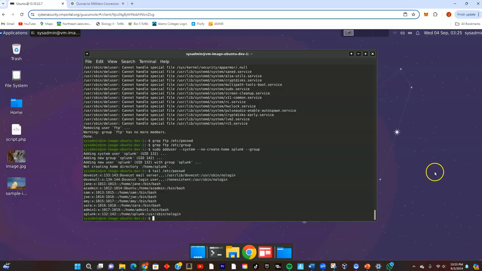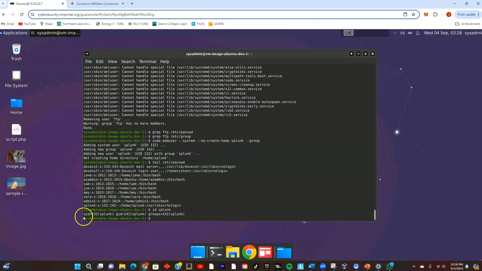Right. And because we did tail, it showed us the last 10 lines of this file. And obviously our guy is going to be the last one that was added. So it's showing us the bottom end of this file. Alright, the shell has been set up, okay, the UID is less than 1,000. tail is better than grep here, because we know that the user we just created will be the last on the list. Remember, we could also use the id command to verify the UID is under 1,000. So let's just do that. id, I'm assuming Splunk. And yes, gives us that.